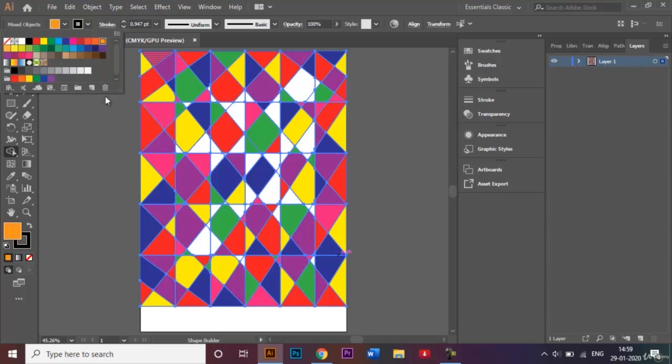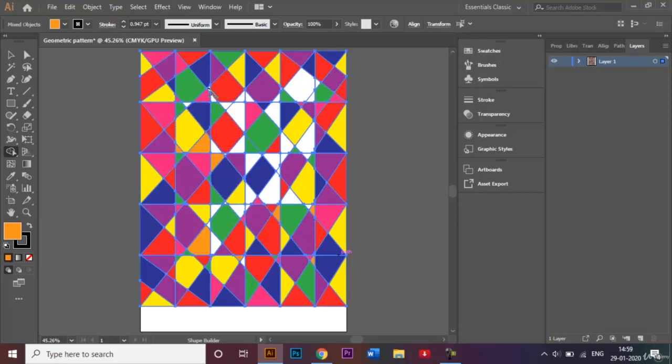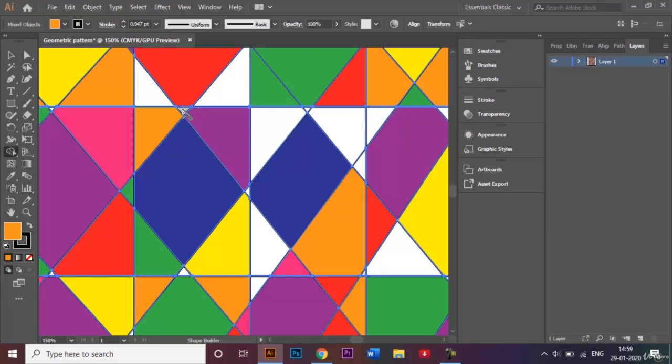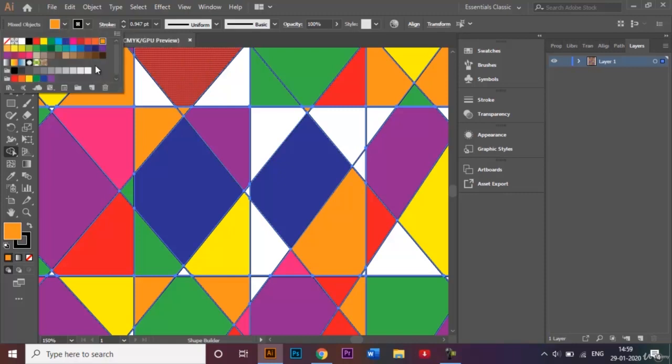Let's take orange. Maybe I'll zoom in. I want to fill this, and this one small one over there, this tiny one there, and one last final color.